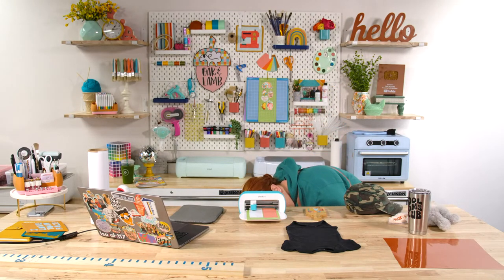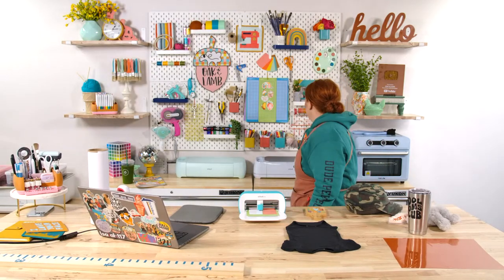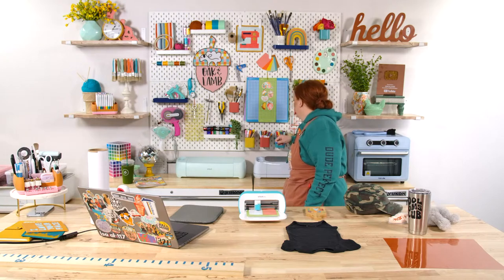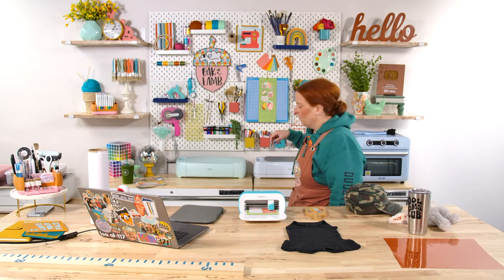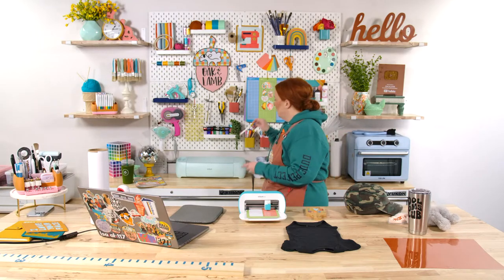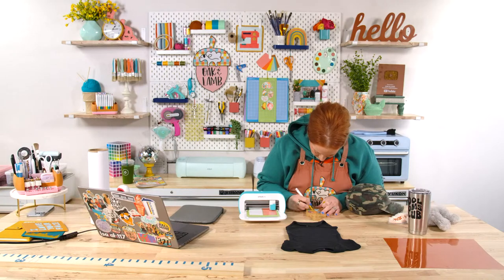Glinda, absolutely, yes. Use your scraps if you use the Joy. You don't have to have the Joy-specific materials at all, unless you're doing your Smart Vinyl, it's usually smartest to do that. But if you're just doing regular projects, just use whatever vinyl that you have.